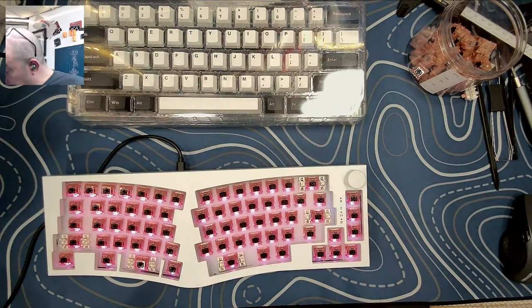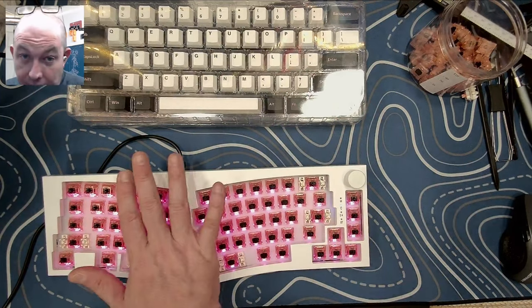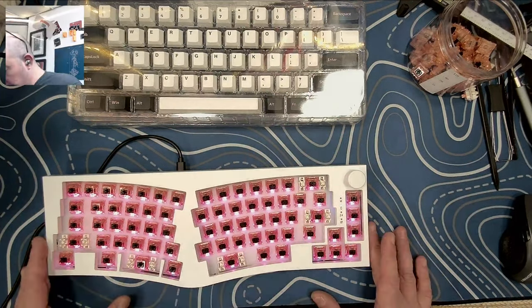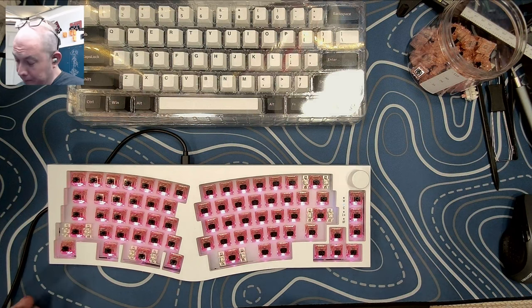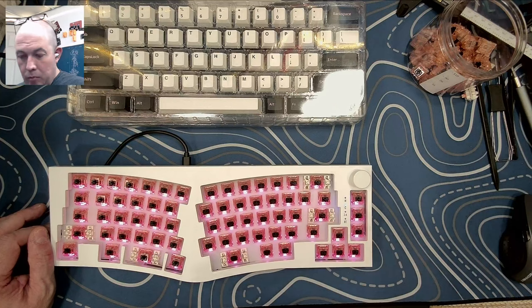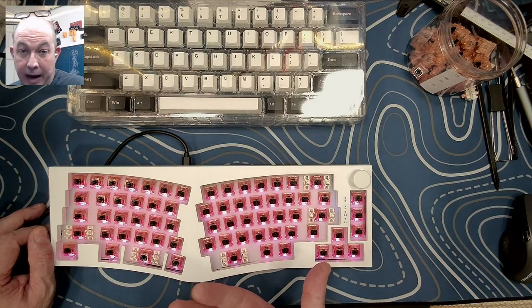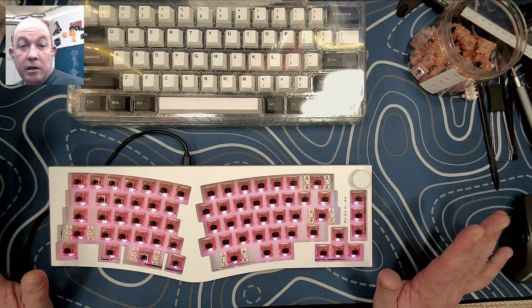Alright, so I just wanted to take a look at the RGBs. Actually really nice. They're bright. And for those who are concerned, it's south facing. You're not going to have any interference issue, although that's basically a thing of the past. Switch manufacturers are adopting. And I know I prototyped one in particular. No issue with the thickest of caps, double shot caps. No interference on north facing LED.